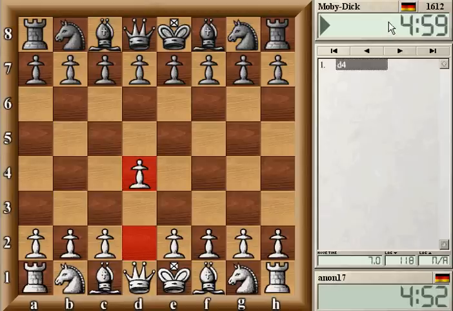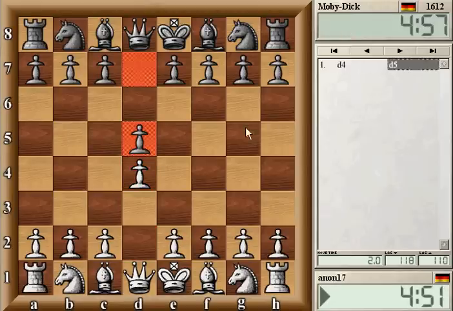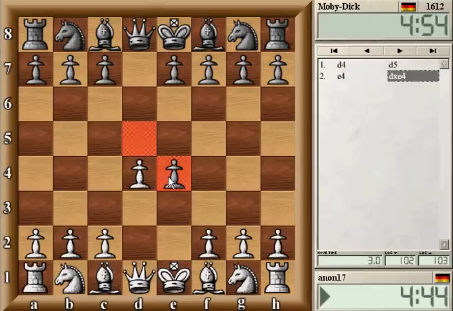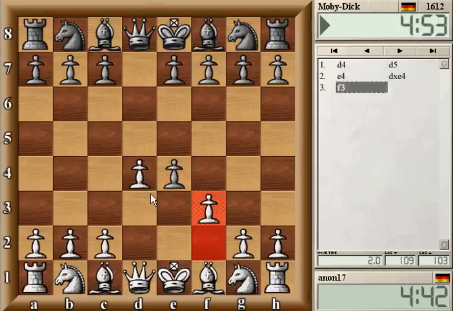Okay, we play against Moby Dick. I think we played a couple of times against him in older videos. You know what? Let's try something different now. If he switches to the French now, or he takes, let's see. This gambit is not that good.